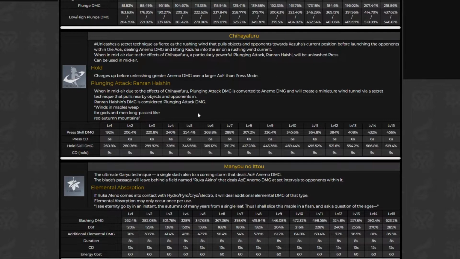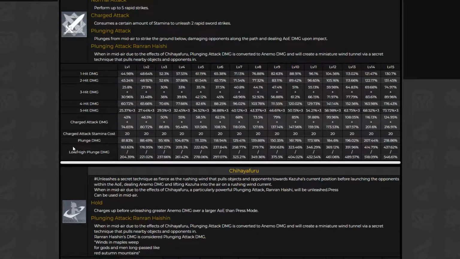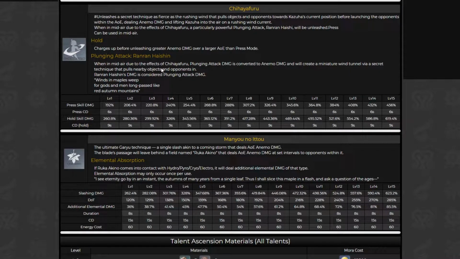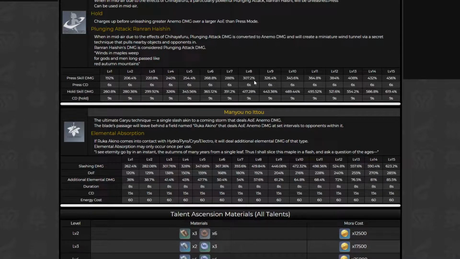So you can do a plunge attack afterwards, and if you do it mid-air, I think it increases the plunge attack, which is the high plunge damage, like this one, this part. The damage, I'll compare it to Venti because they're both 5 stars. It's significantly lower damage, but he can do a plunge attack right away, so we'll see how it goes later on for the calculations. I won't be doing calculations in this video.